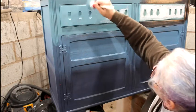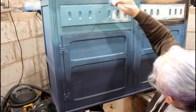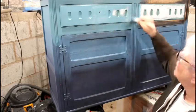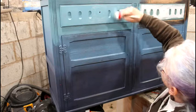Try not to get too much paint in these little bits, otherwise you might get it drip. That's another reason why you don't use thick paint, because you don't want any drips at all. You want it to be nice thin coats.